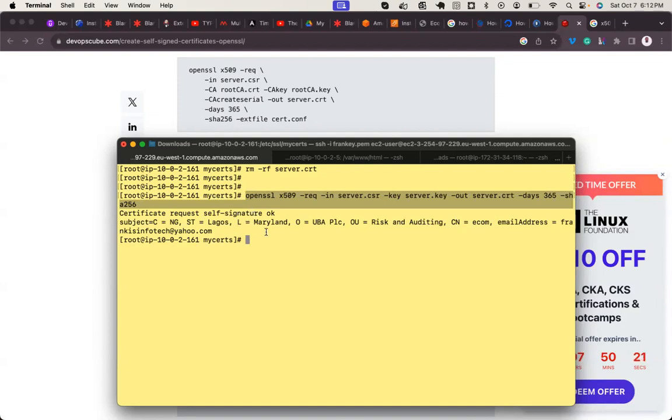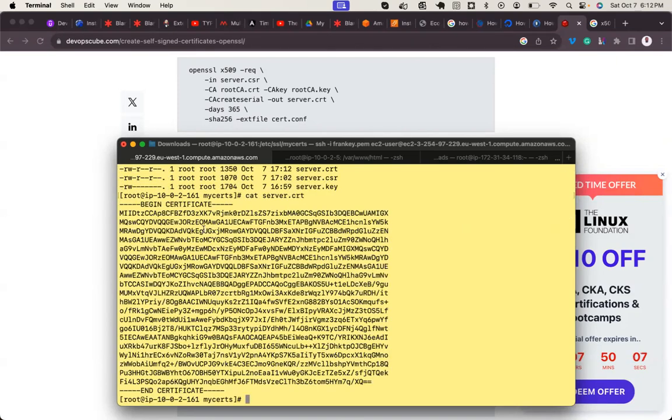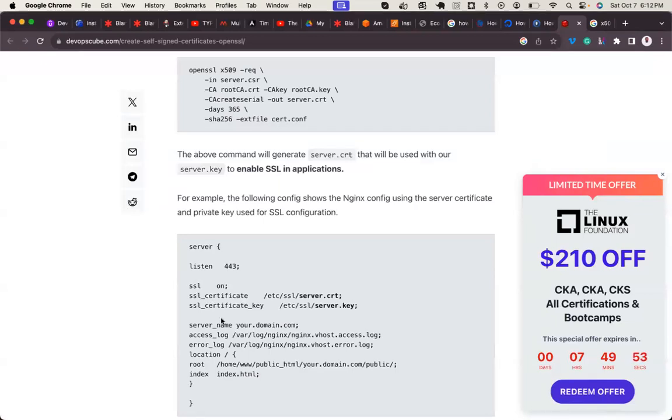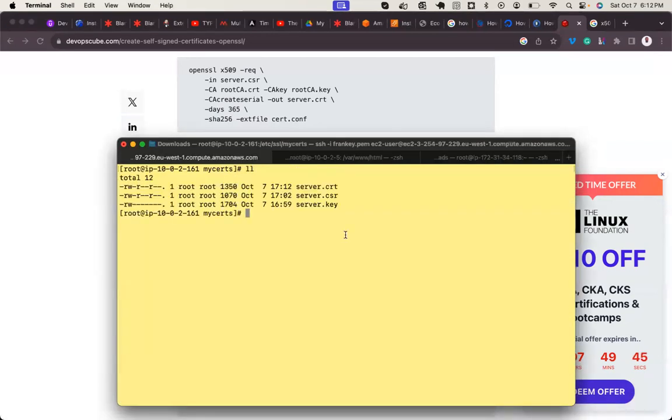In certificate authority, you will have these files generated from somewhere as well. So now I have my certificate, server.crt. So here's my certificate. I'll be needing the certificate and the key for my web server. So far, we have successfully generated a self-signed certificate. Now, in as much as we have generated a self-signed certificate, we need to use this certificate and the key.